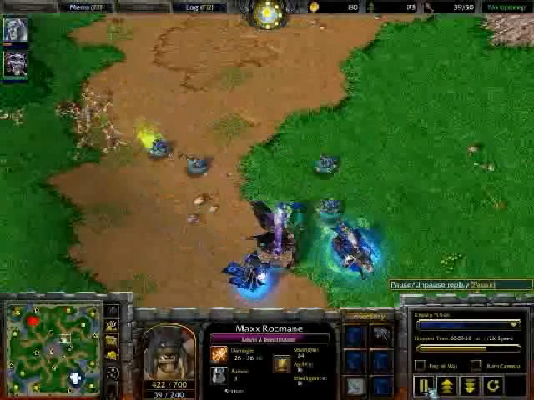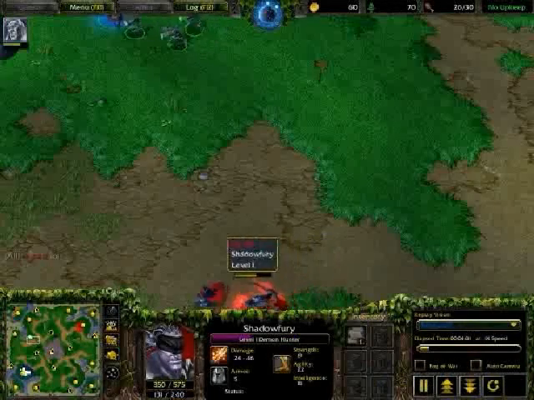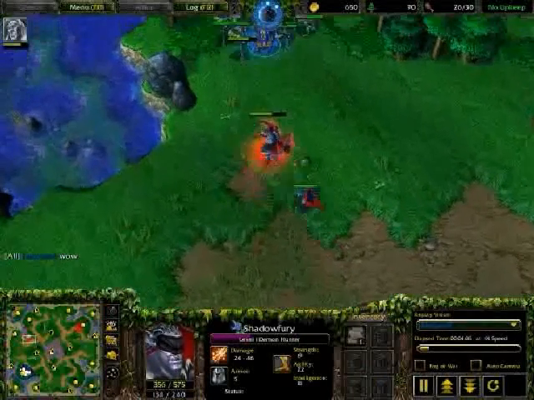This is a really good example of forcing your opponent to use that Town Portal when he didn't necessarily want to. He wanted to stay in that fight and make the fight happen for the Undead player. This is an example here of a Night Elf player being extremely greedy early on.